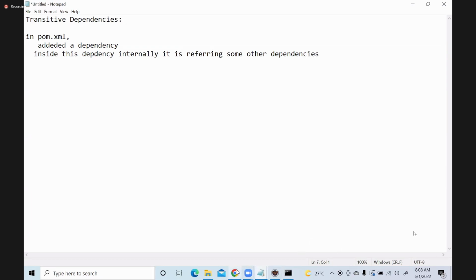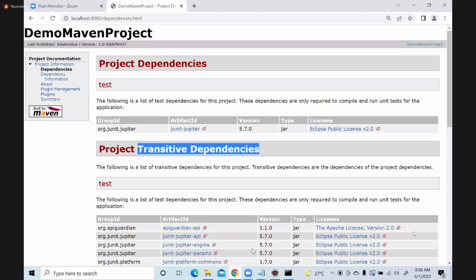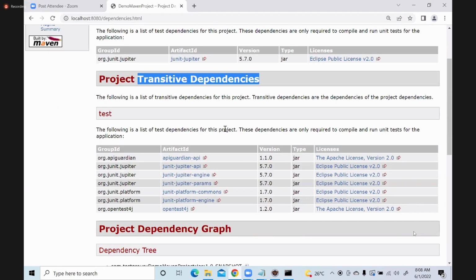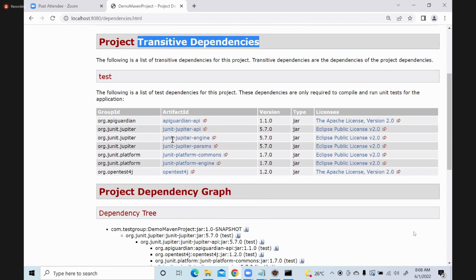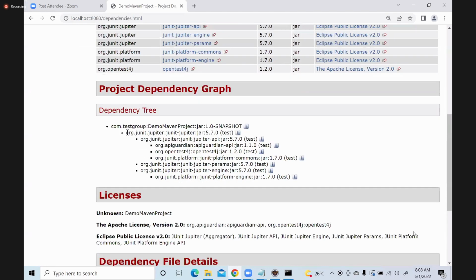For example, so this is the dependency. This is the main project. This main project jar internally is referring to this dependency, the JUnit jar, which I added already.